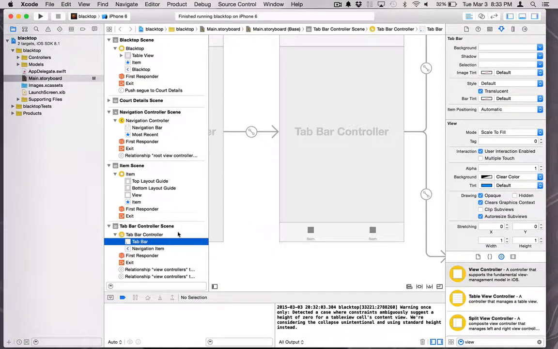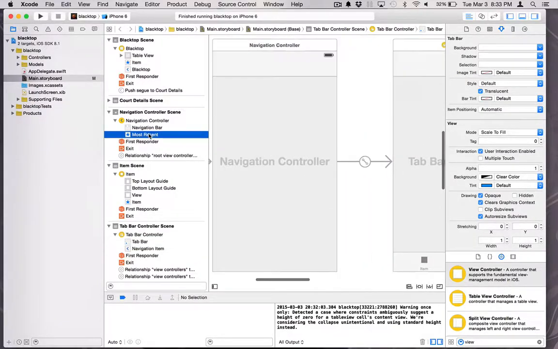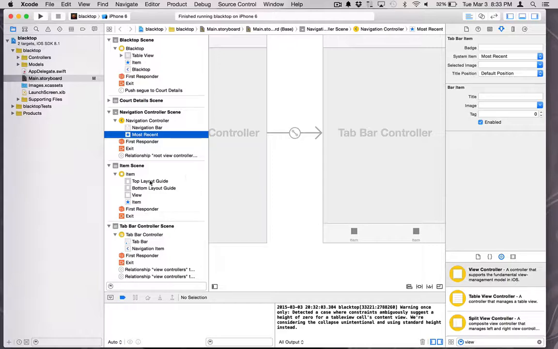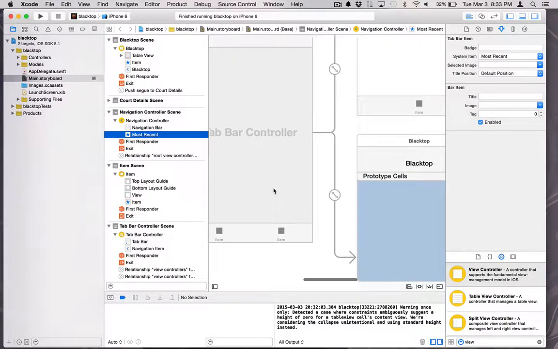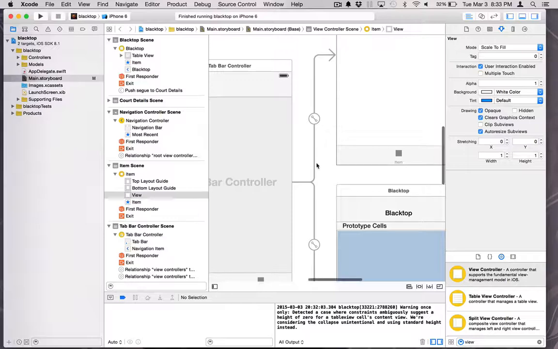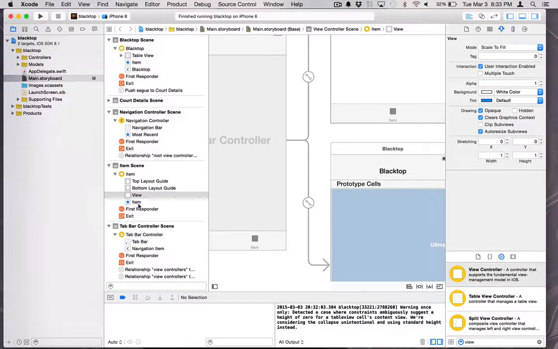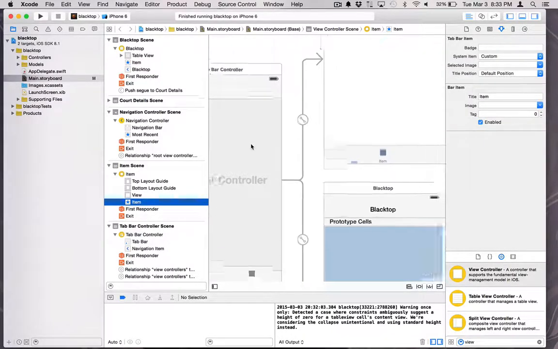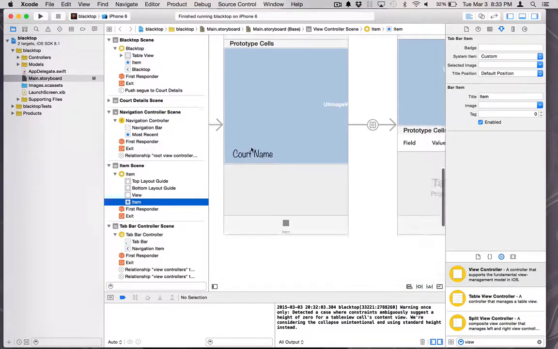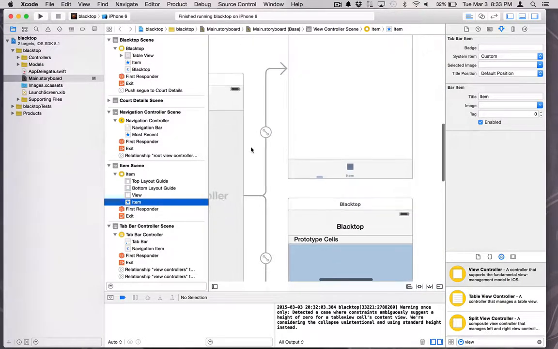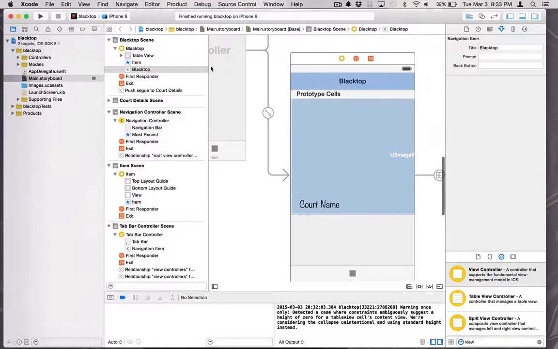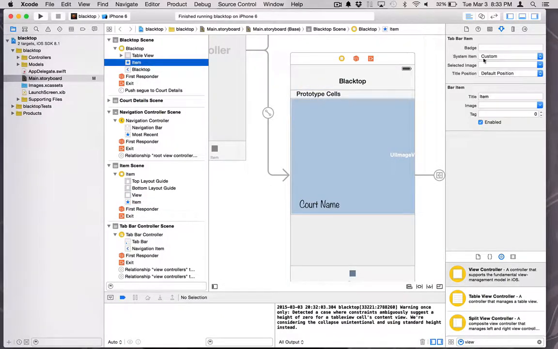2 tabs. Right now they're just named both item, but let's change that. So let's name this guy feed.